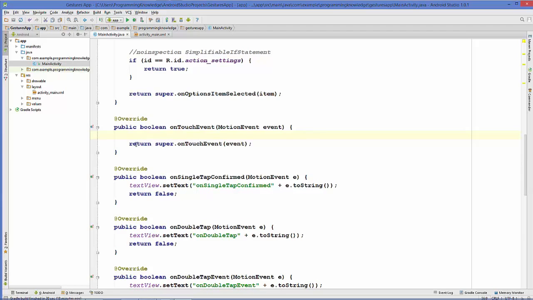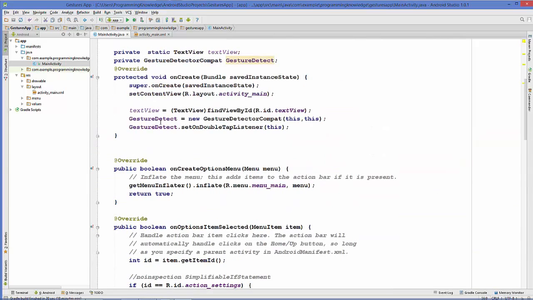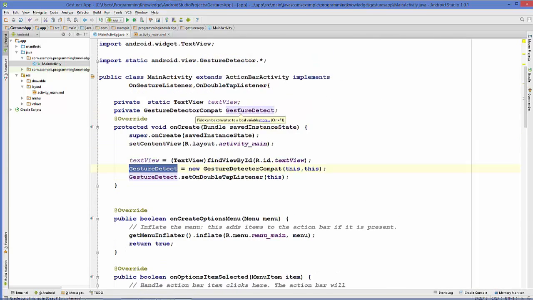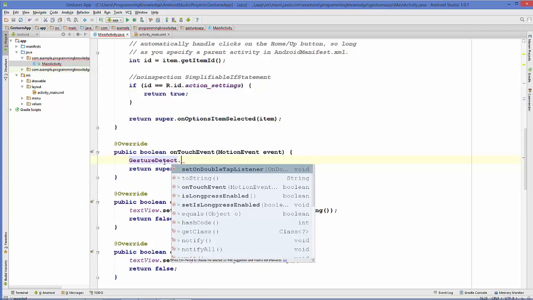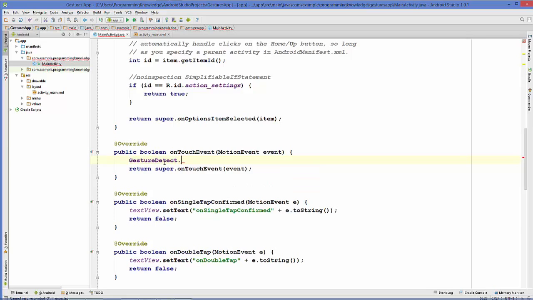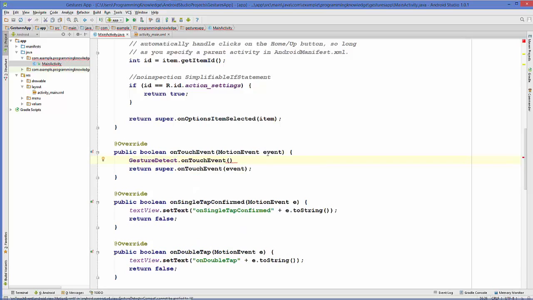Inside this onTouchEvent, just before the return, we are going to use our gestureDetector object, which is an instance of GestureDetectorCompat. I'm going to call gestureDetector.onTouchEvent, and just pass this event as an argument.